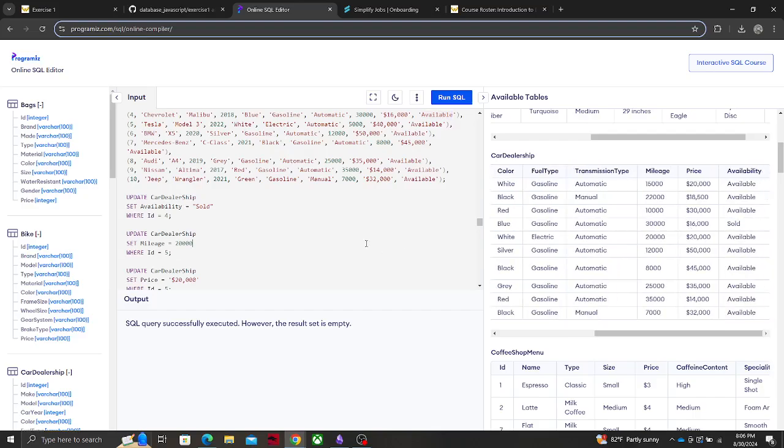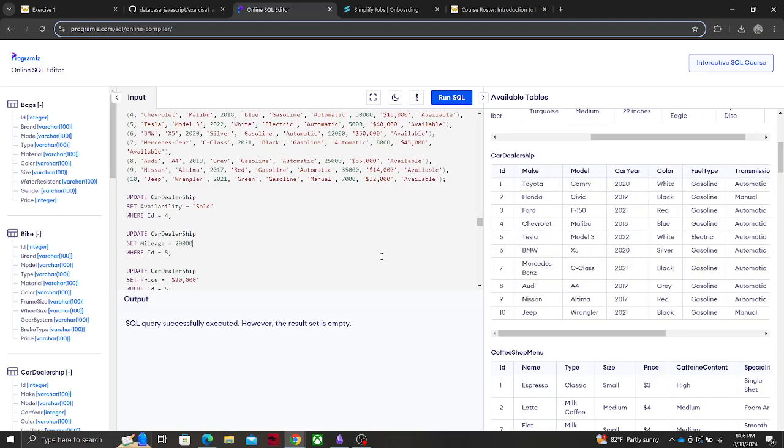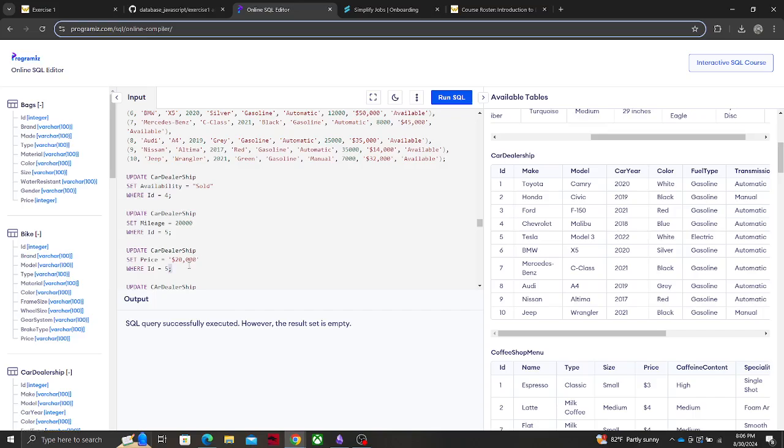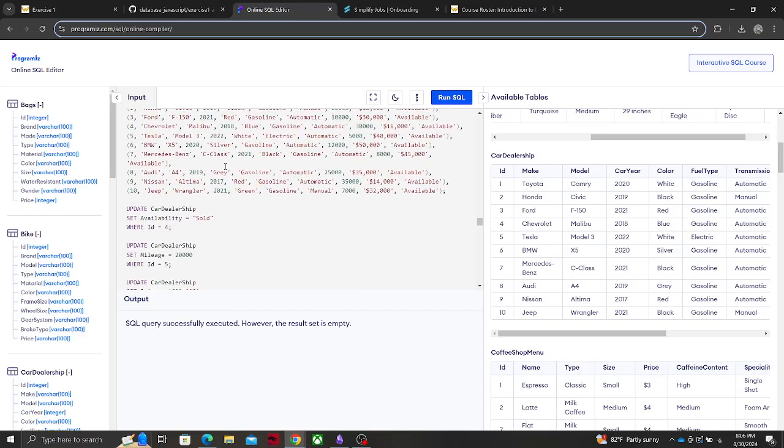The next update is car dealership, for the mileage. So for the ID5, ID2 updates, the reason is the following. Usually when the mileage increases, so let's say for ID5, the Tesla model, the mileage is 5,000, and then I increased it to 20,000.